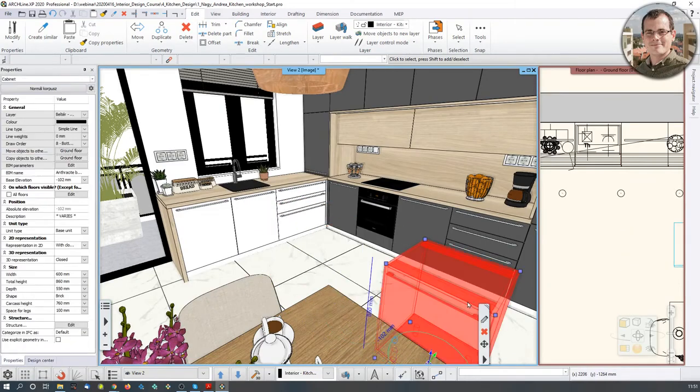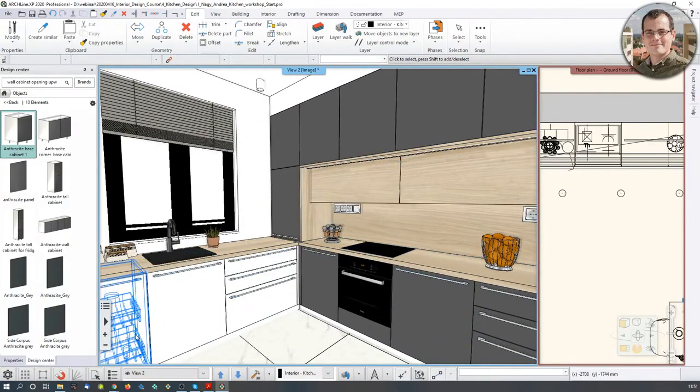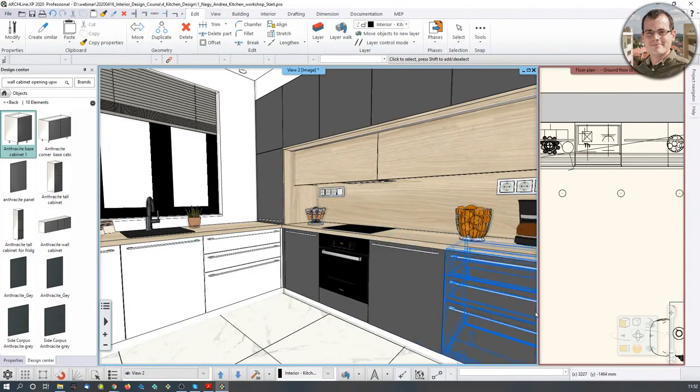The way I like to work is that I like to pre-visualize things. So I like to start by giving the plan a sense of mass. It doesn't matter what kind of cabinets you're putting down, but make sure it has the right sizes, because then you have an understanding of how your finished kitchen would look. That's why I started with a base cabinet, which I then divided into drawers, because it's better to start with something with mass and substance and then finalize them.